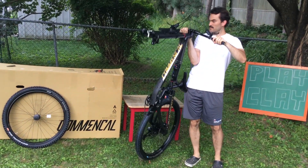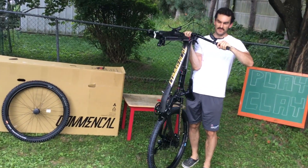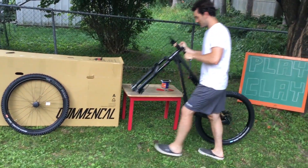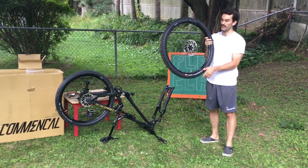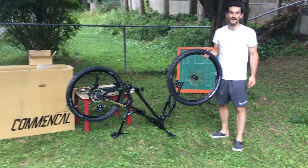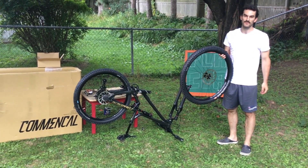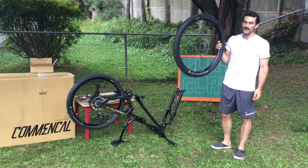Right now it doesn't weigh too much. I know it has the front wheel off, which will add a lot, but just right now with the full suspension it doesn't weigh too much in my hands. When you go to put the front rotor on, they don't attach it, so you're going to have to put on six bolts — they are T15 star bits — so make sure you have that in your arsenal before you go to put the front rotor on.